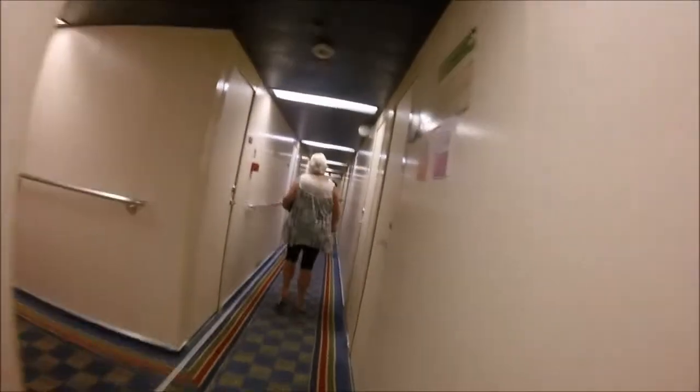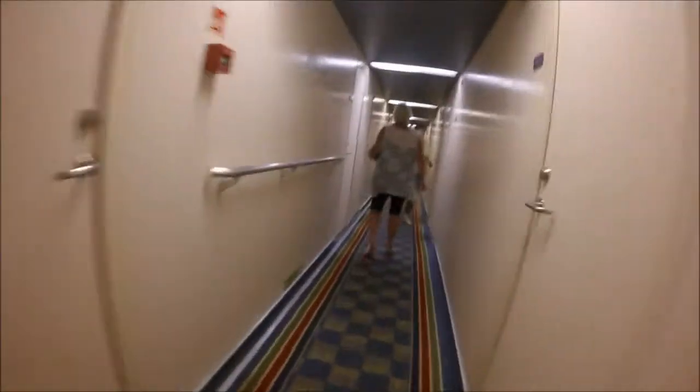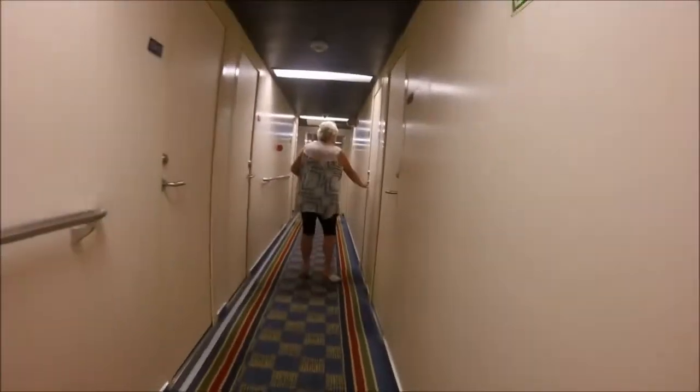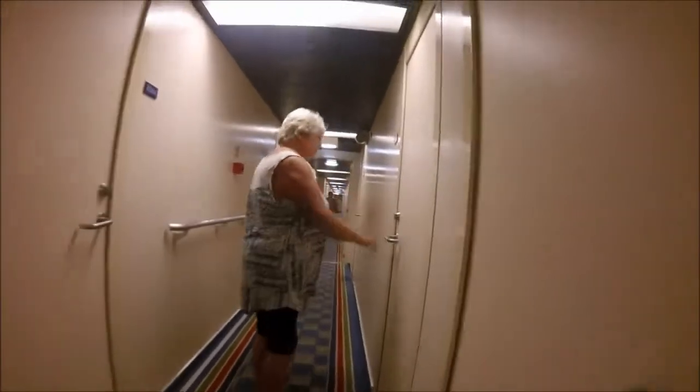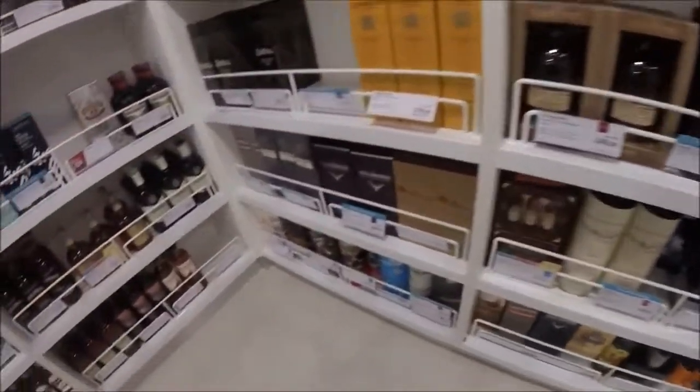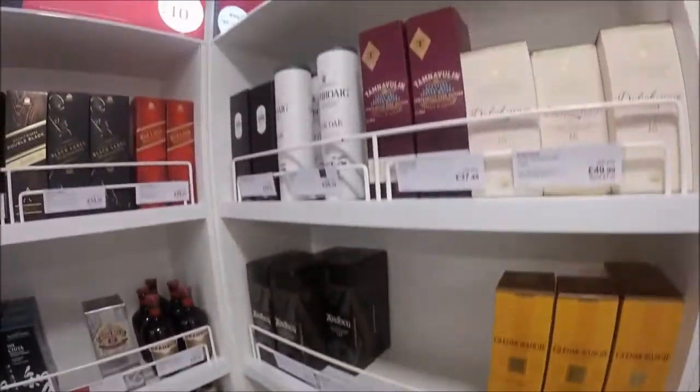Here we are up on the deck where our cabin is. Just going to check the plan, see if we can find it. Yeah, it looks like our cabin is somewhere down this corridor. There was just one problem though. We found our cabin but had no key. On Brittany Ferries that we're more used to, they use a key card, but here at P&O it's an old fashioned key, so we had to go in search of the ship's staff to get our key and gain entry. Still, it gave us the chance to check out the ship's impressive stock of whiskey. Any special offers on single malts, I wonder?